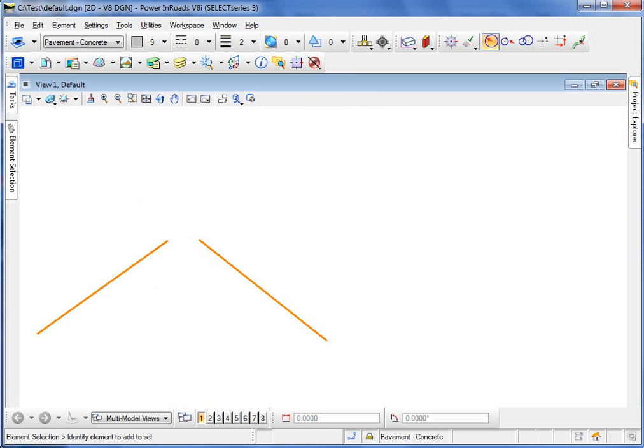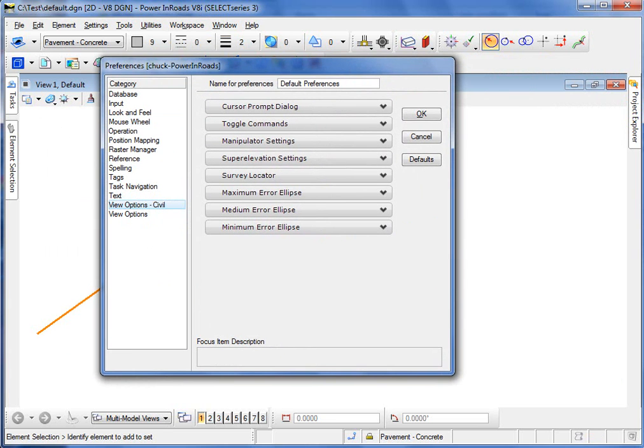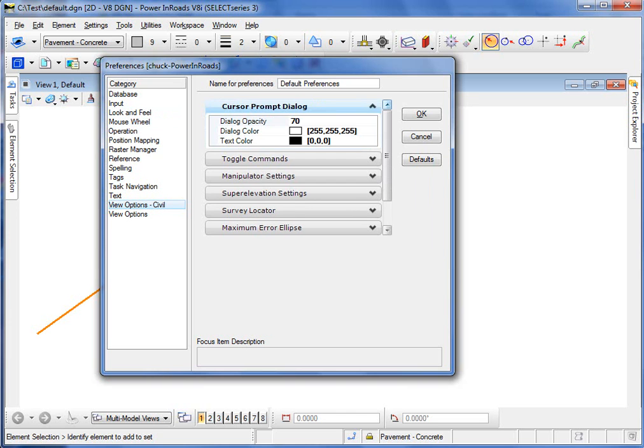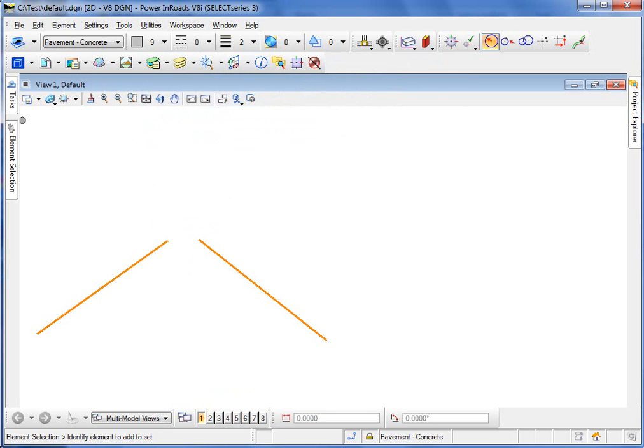In addition to this, we also have workspace preferences. You'll notice here you have something called View Options Civil. We've got several options here. This is mainly controlling things like dialogs, colors, and weights. It's the look and feel of Civil. You've got your cursor prompt dialog, which controls this heads-up dialog right here.